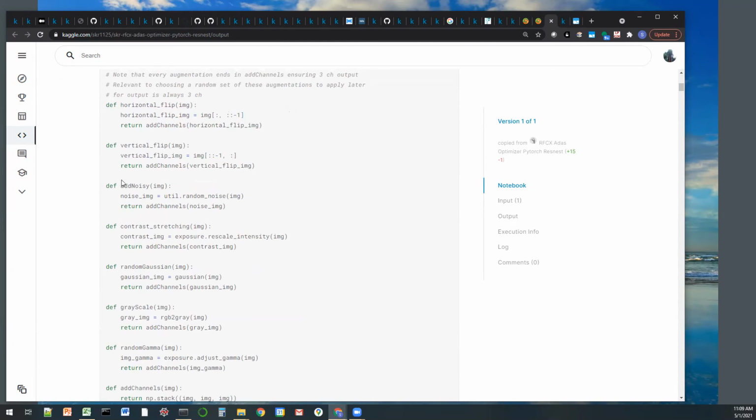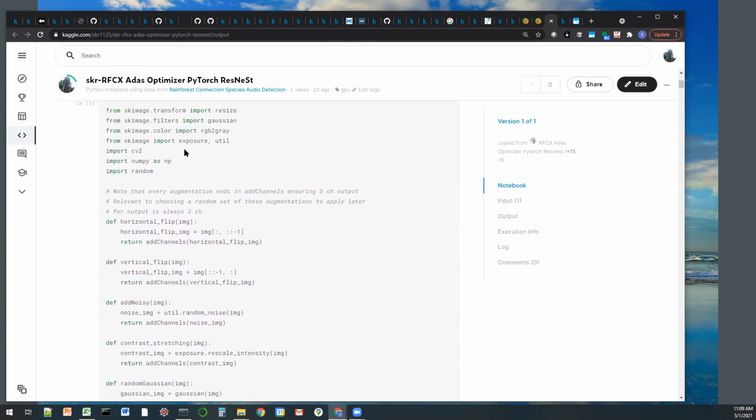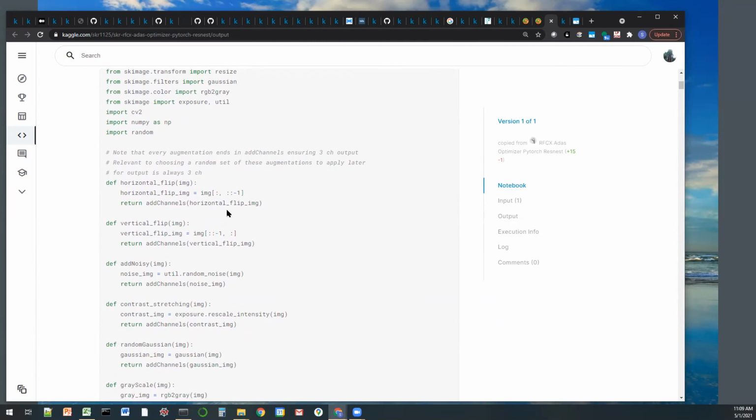The other ones, and all of these are, by the way, from SK Image, and there are different ways that I've seen for applying the augmentations. There are audio augmentations. I think there's a whole library of them called Augmentations or something, but this seemed simple enough and at least understandable to me as to what is actually happening. So in that sense, these are simple starts, but there may be fancier ones and libraries for audio augmentation that I haven't yet got to.